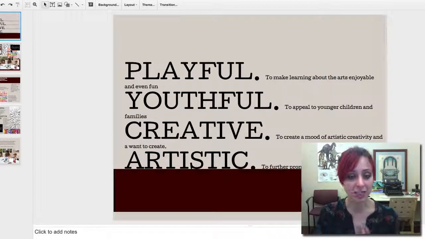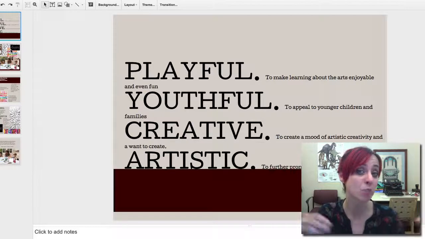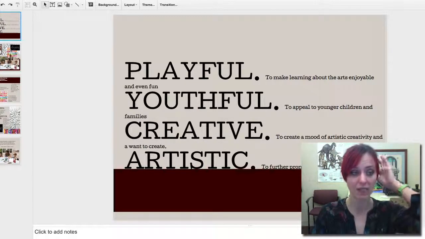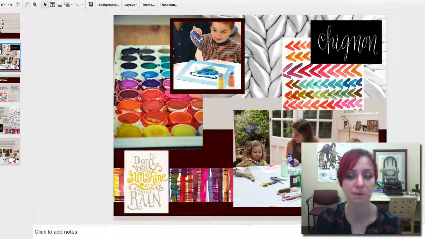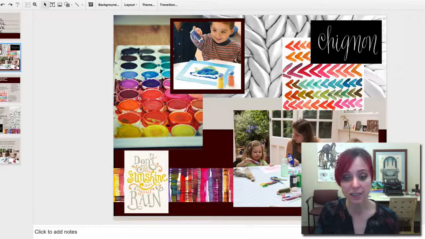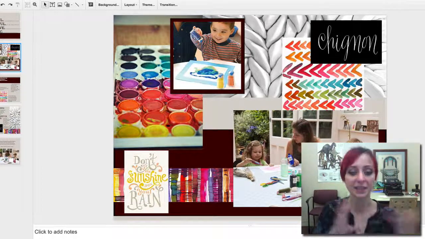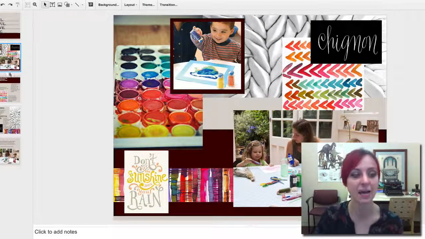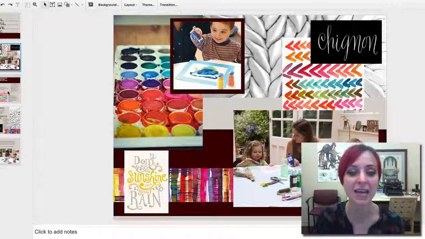And for each mood board, you're actually going to use the same words. You're not going to change the words, but you're going to use different design elements to express the words in different ways. So let's look at the first mood board from this student. You see colors, textures, shapes, typefaces, and it's all just jumbled together to kind of show how it would all look together. And then the student explains each one.